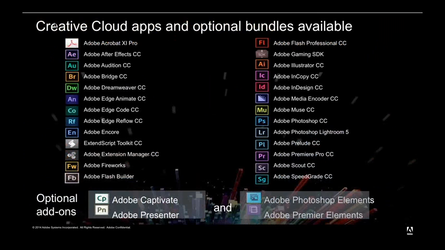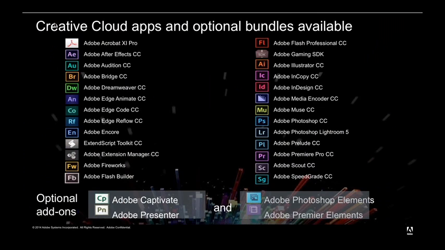Again, just a quick word about Edge and Muse. Muse doesn't quite work in the classroom environment yet. It is in engineering to be fixed, but that is an important point. I know everybody's desperate to get their hands on Muse. It's a really easy to use web design tool, drag and drop, very popular with web designers. You don't need to code, but with the changes in the national curriculum, you can view the code as part of Muse, so it's really useful for teaching purposes. So keep that in mind. Muse not quite working yet, but keep your ears to the ground. We'll have a fix for that shortly in the lab environment.